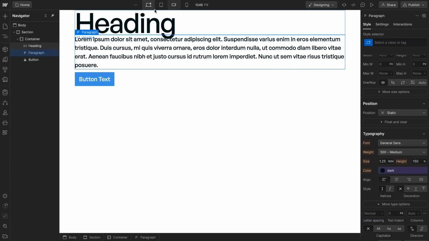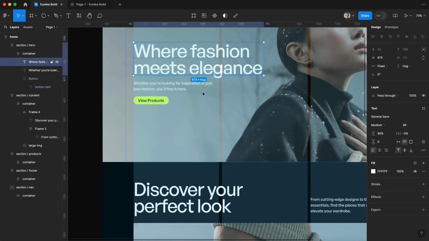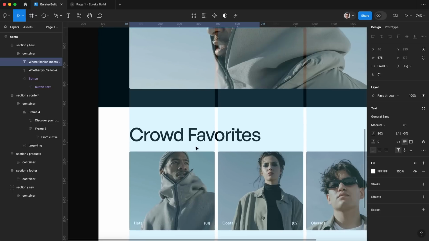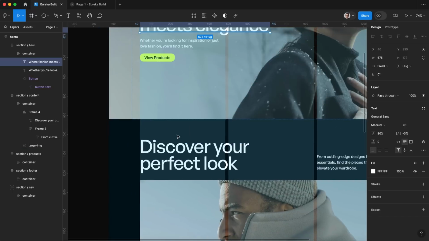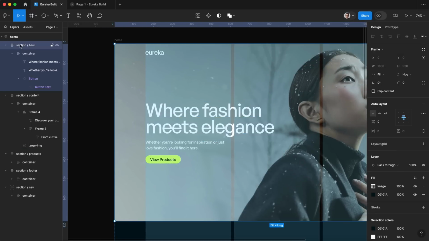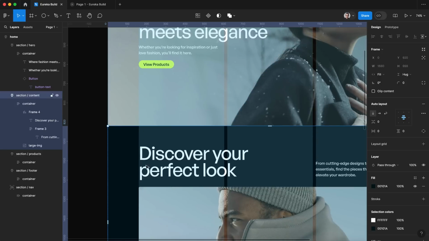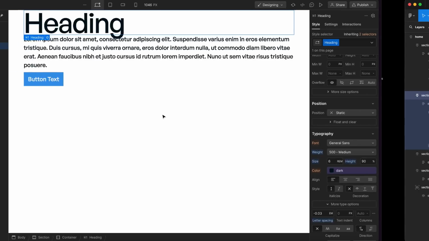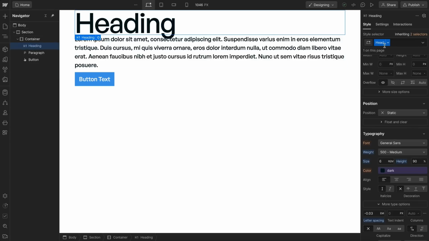And what we can do here is name this in a way that we know it can be reused, because we're going to use this heading style across multiple sections. Usually we name elements based on the section that they're in, like this is the hero section, this is our content section, but this class we want to make sure that we can use in any section. So the most common way to do that is to start with u dash, and u stands for utility. It's a utility class that can be used anywhere on the site. So this is our utility for heading.